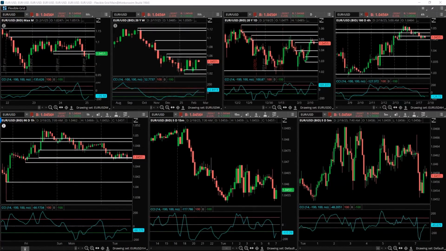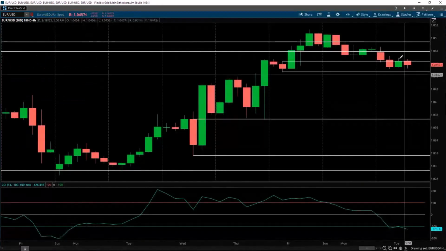So price direction currently on the daily chart is up. But it's after quite a nice move to the upside, and we started to pull back. It's a viable pullback, but also we're on the other side of this as well. So, yeah, it's a bit tricky. But currently we've got price direction. It looks like the 4 hour here is still to the downside.